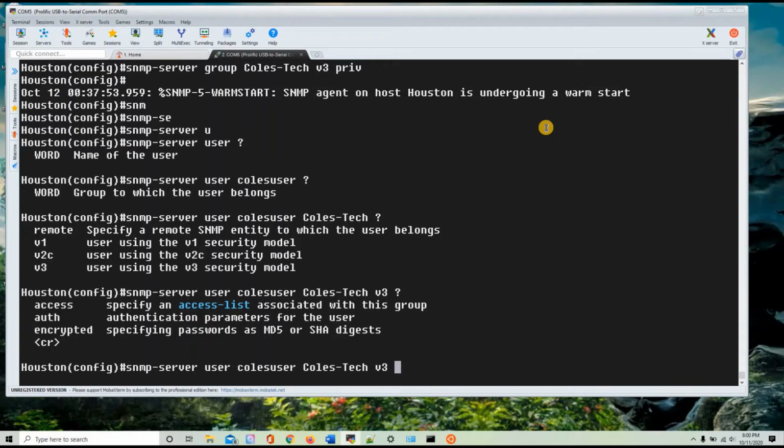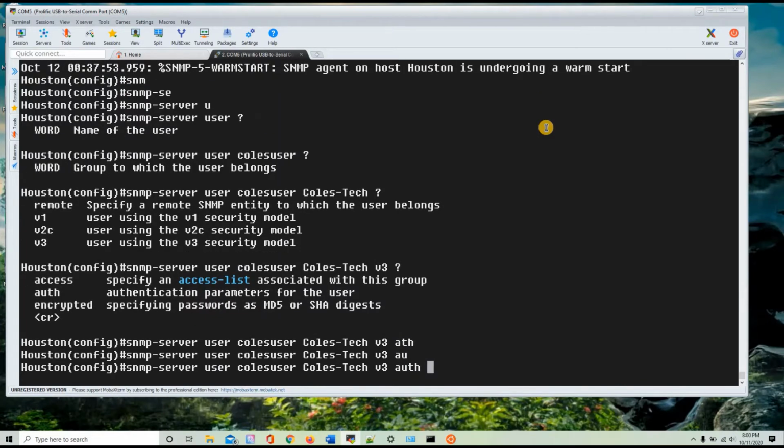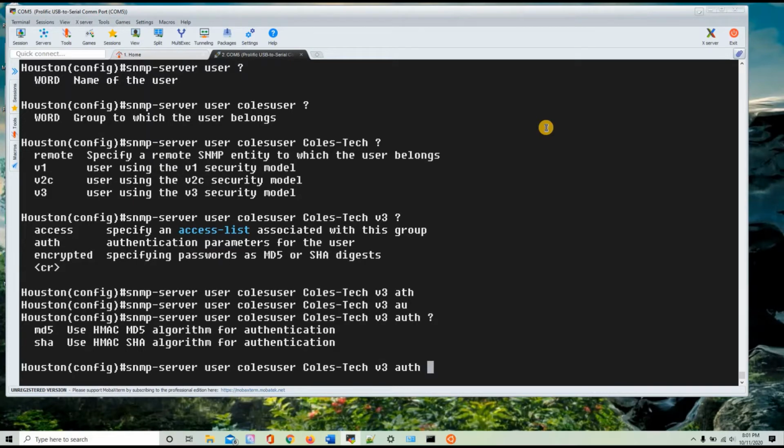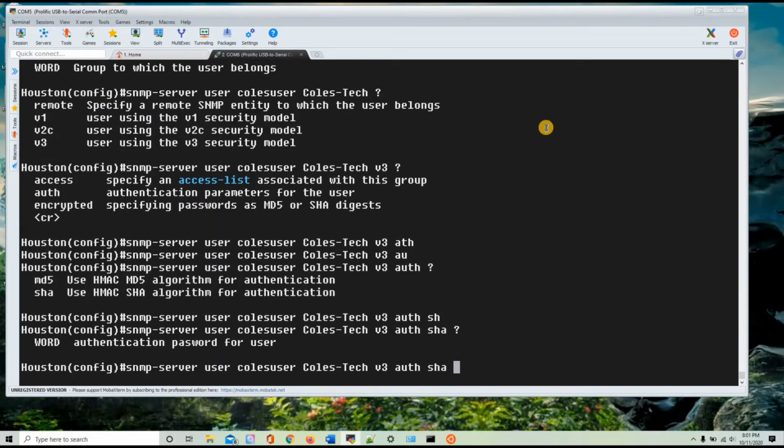And we want to set our authentication, so we can use auth. Next, we're going to set our algorithm to SHA. And now it's asking us to set a password for this user account.